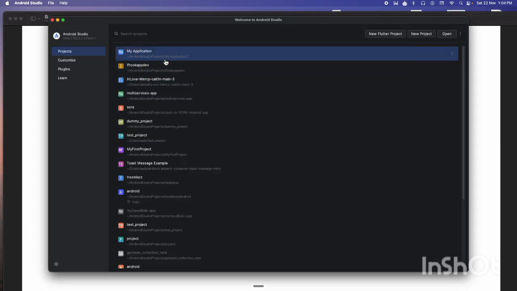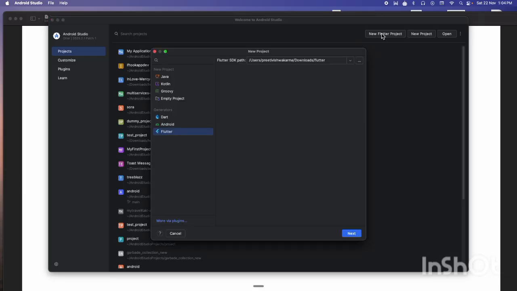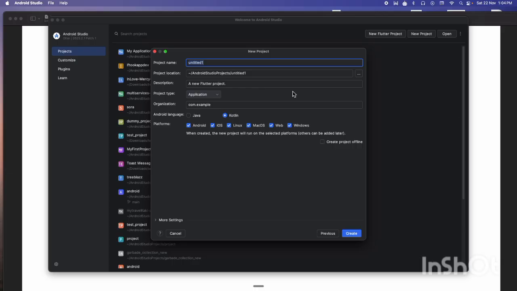Now you can see here we have the option for a new Flutter project. If you have no option, you can just restart and you will find the option. Here you can give the Flutter path where you have saved the Flutter SDK. Do next. Give your project name, I'm doing my first application.